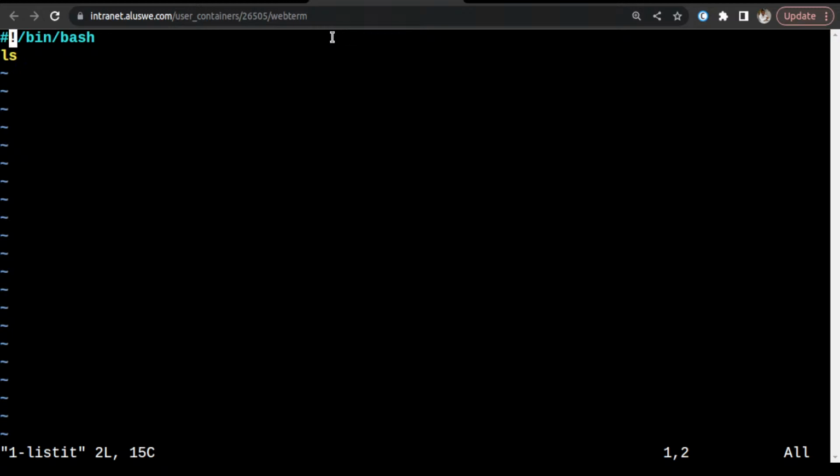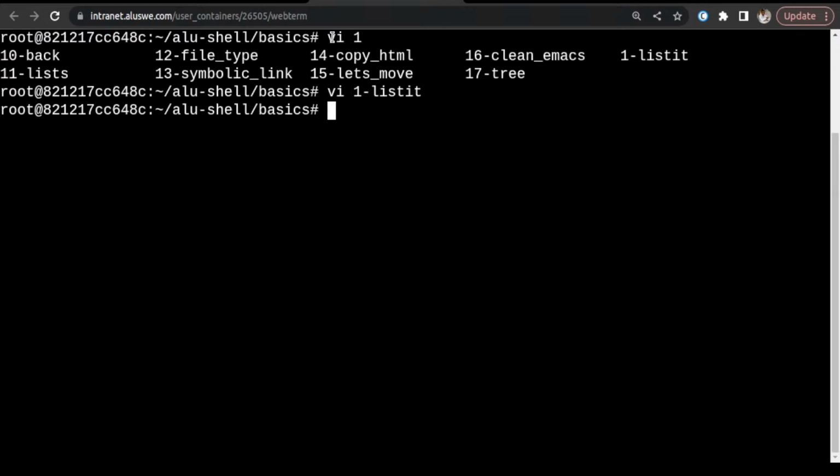Same thing: after vi, you click on the i key to change the mode to insert. Then your first line must have this sign here, the shebang, then the ls command for listing the current working directory. If you write this, click on the escape key as well, :wq to save your changes.